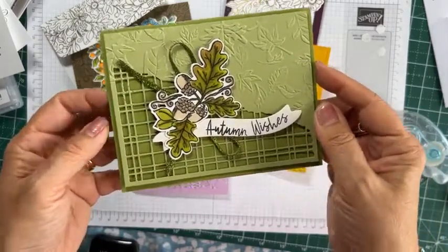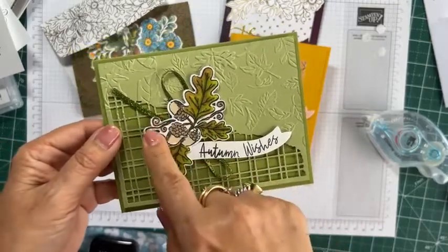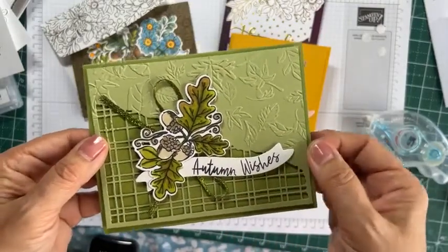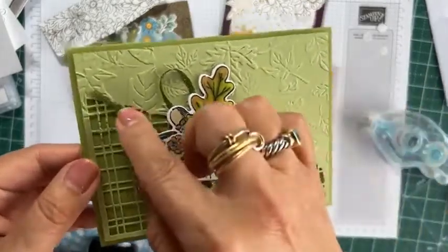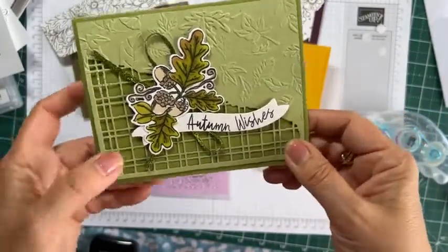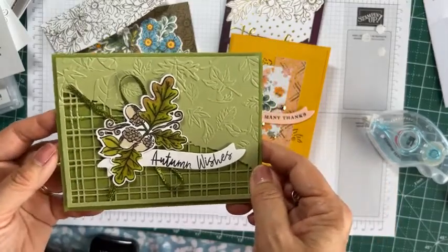But anyway, if you're not already in my Beehive group, why don't you stop over there? Because over the weekend, I was asking people whether to use this metallic ribbon or a black twine. I was actually leaning towards black twine, but overwhelmingly people wanted this green, shimmery one. And so that's what I think I will be doing. Okay. I won't probably have much rhinestone or jewels on this, because this has to travel to New Orleans. Okay.